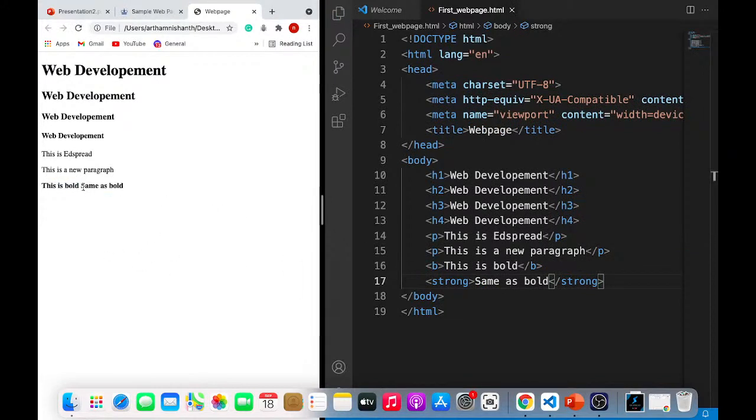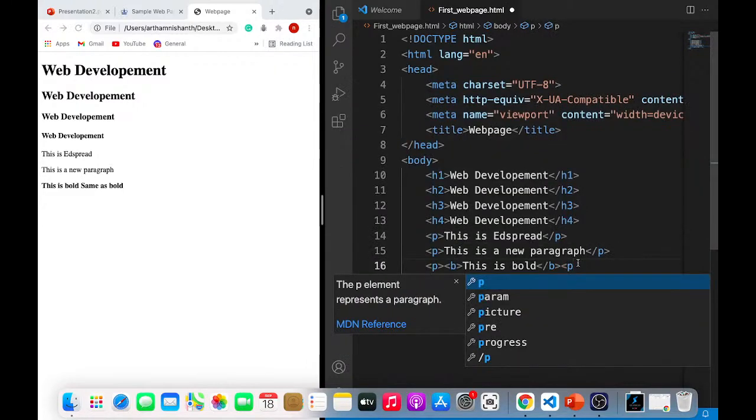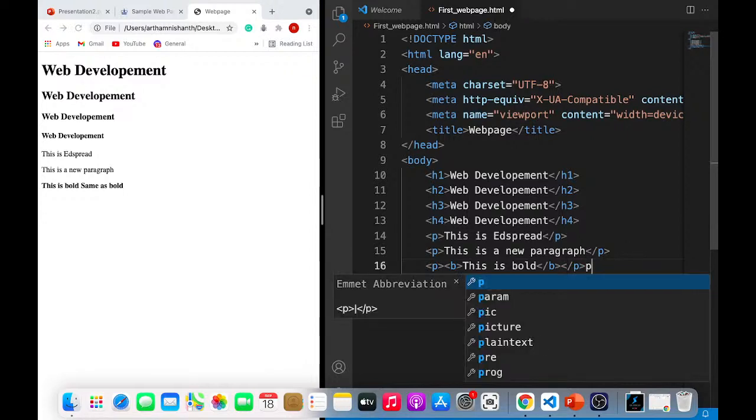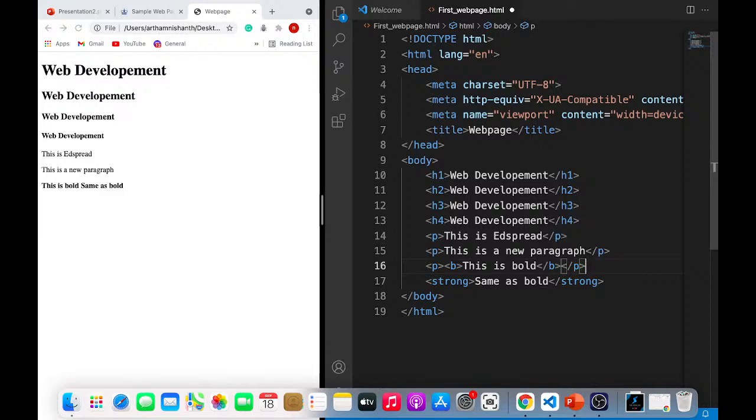Here you can observe that they are side by side because we are not enclosing them in paragraph tags. You can also enclose them in paragraph tags, not an issue. When you enclose them in paragraph tags, you'll observe that it shows in another line.